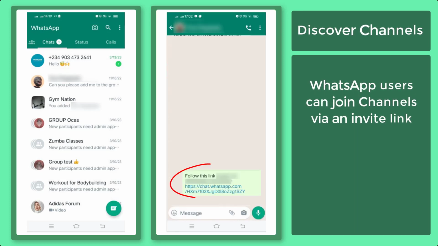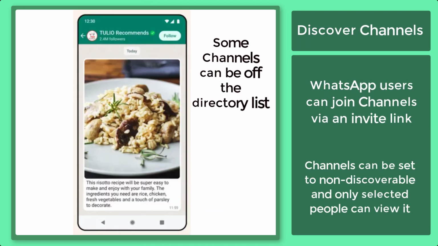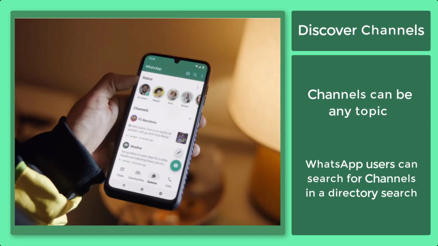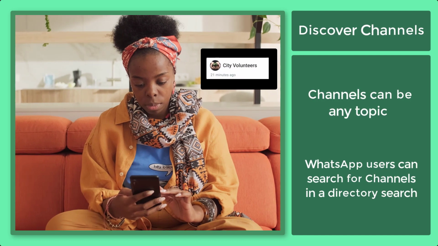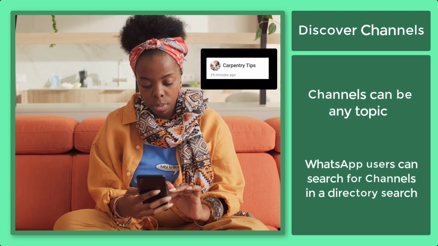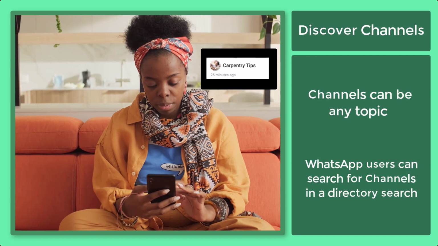WhatsApp users can still join channels through an invite link. Some channels can be set not to be discoverable so that the channel can be accessed only by a selected group of people. Users can discover channels where they can learn something, such as the weather for that day, city volunteers depending on your location, niche-specific tips, and more.